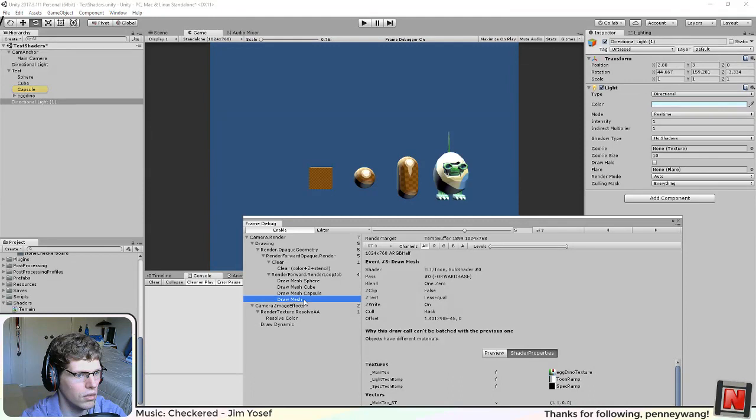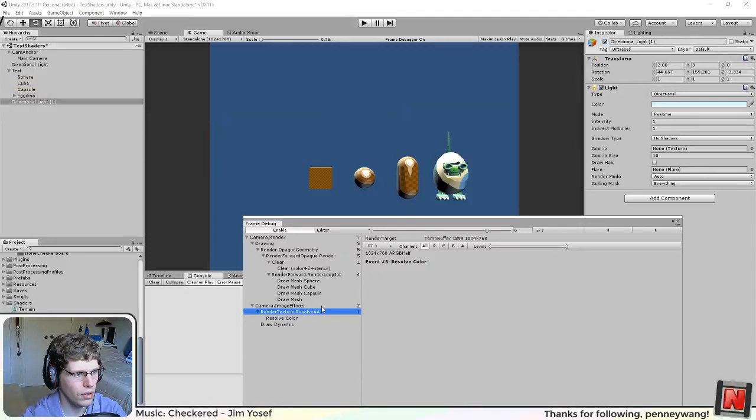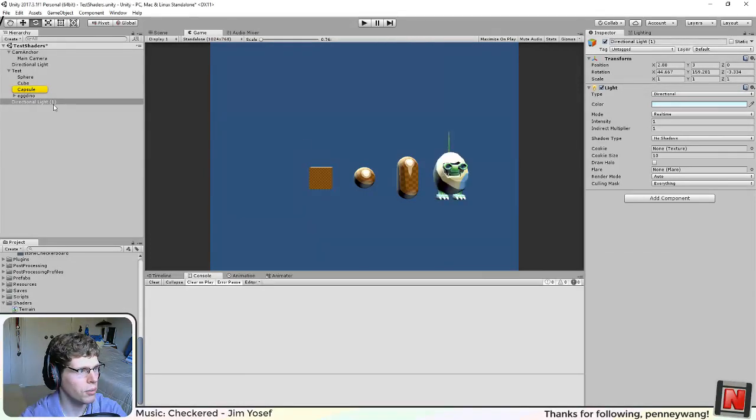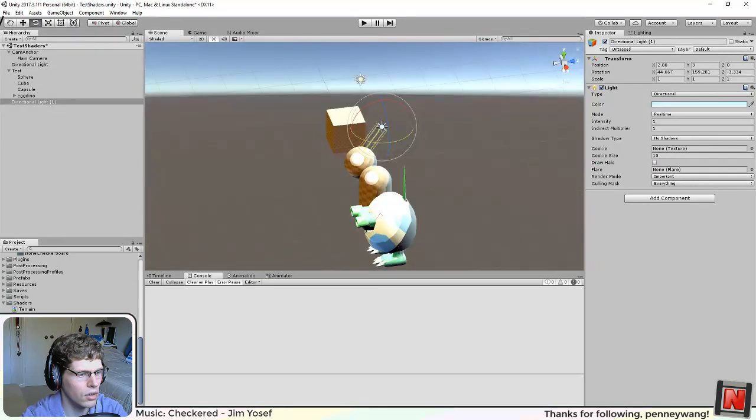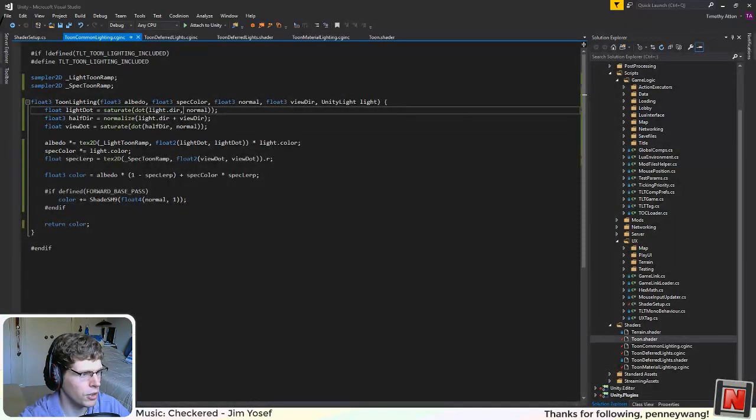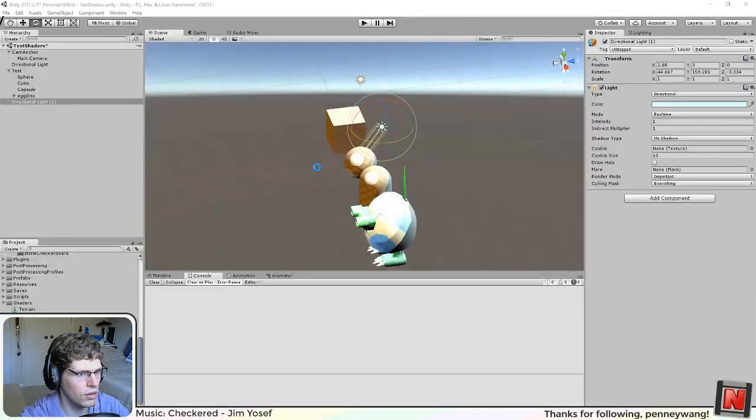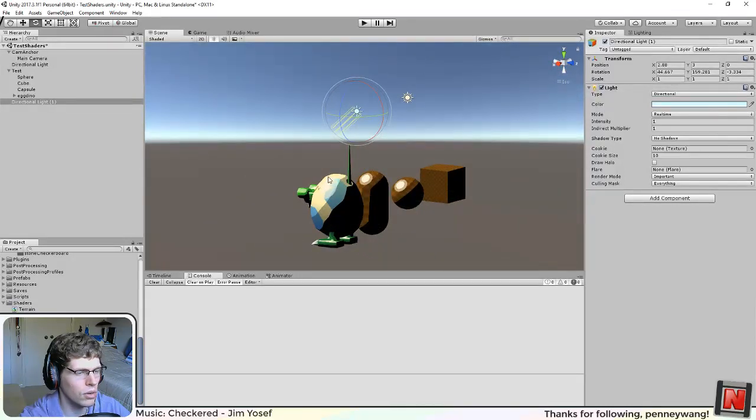It's still... Oh, you know what? Maybe it's incorporating this into the spherical harmonics for some reason. So render mode important. That should... Again, there's no shadows. Okay, so is it for some reason in part of the spherical harmonics? So if I take that out, does the blue light just disappear? Yes. Why is it?